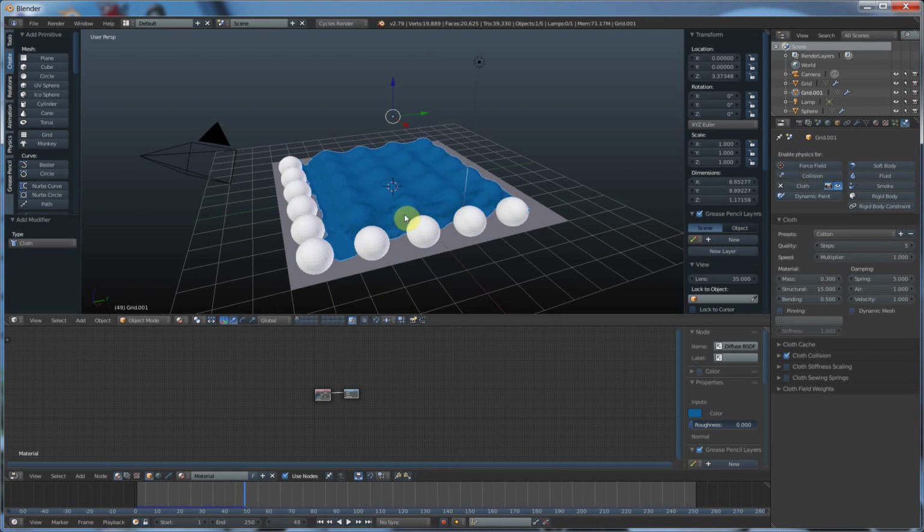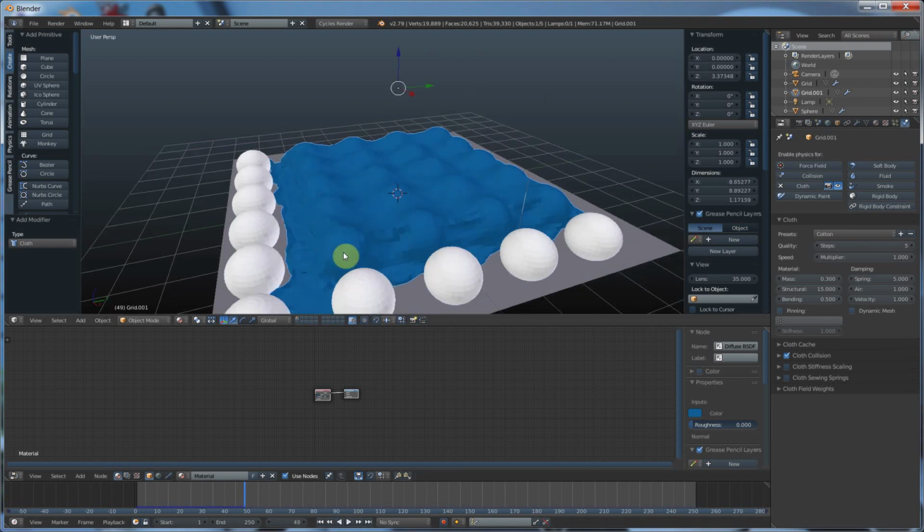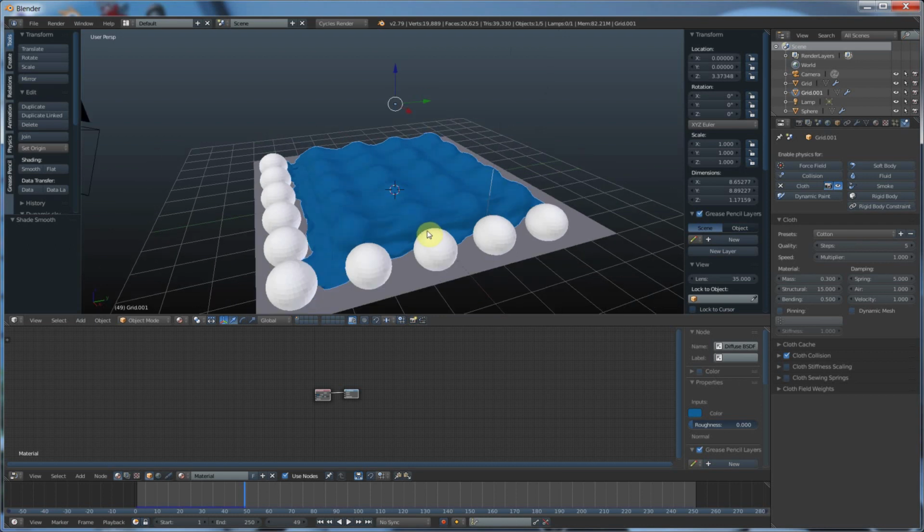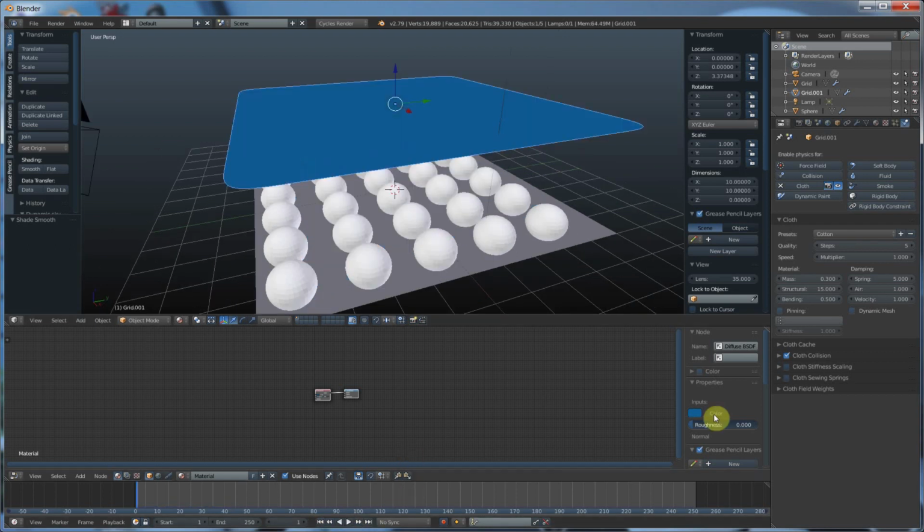The more subdivisions I set in here, the more it's going to look like cloth. I can also go over to tools and hit smooth. So you see these nice tension points and wrinkles, and it's looking a lot more like cloth. And we have different presets for cloth that get you started on different looks. So for instance, that was cotton.